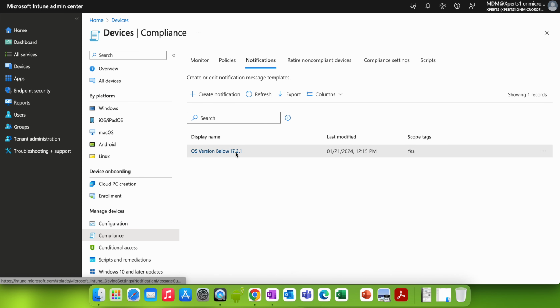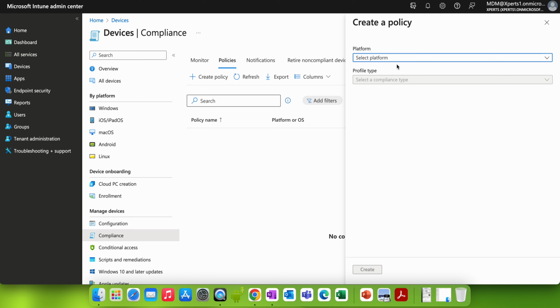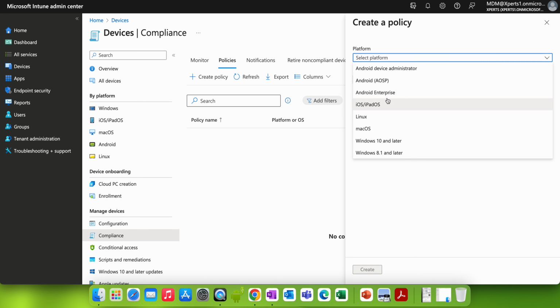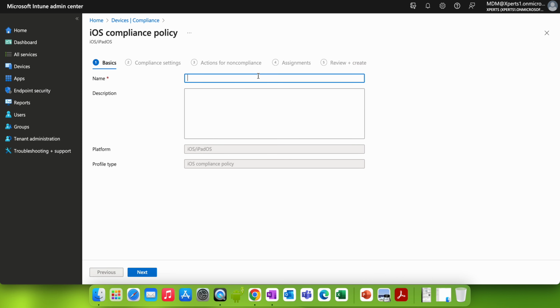Now you have created this message template, how can you use it? Go to the policies and create a new policy, select iOS or Android, whatever you want to do. I will just quickly show you. I have already made a video on the OS version compliance policy.